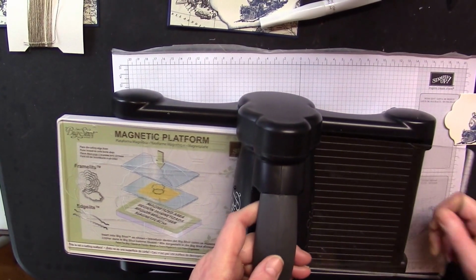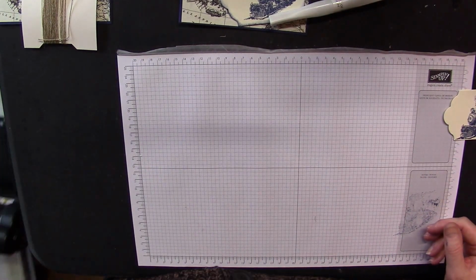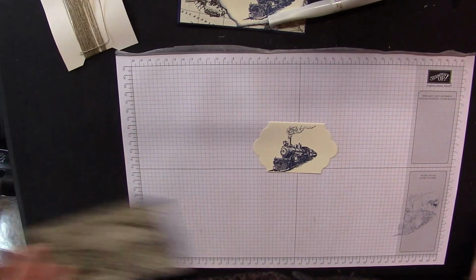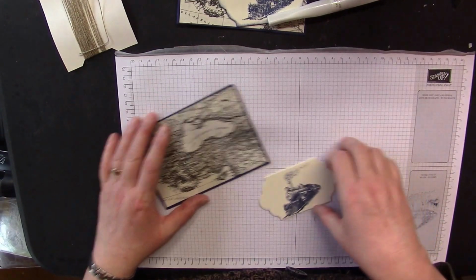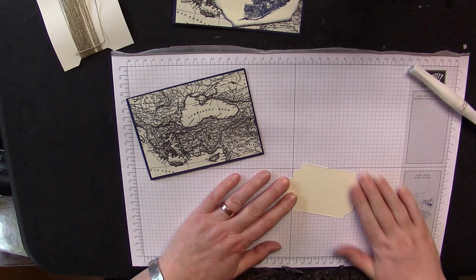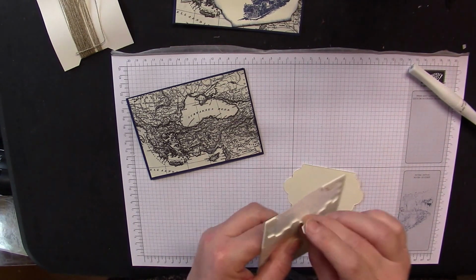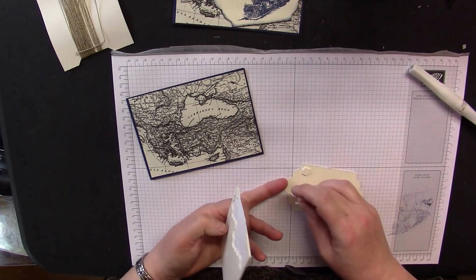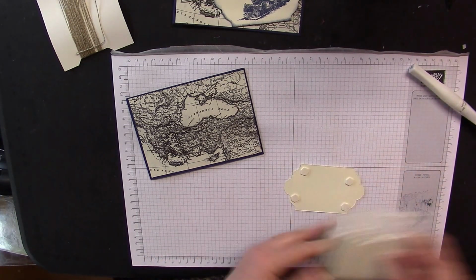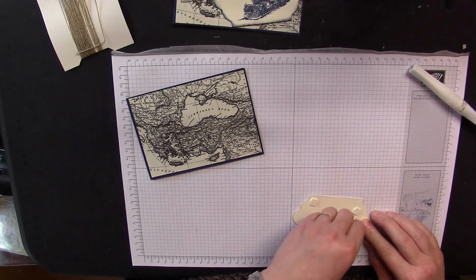We'll be doing a bit more die cutting, but I shall put it down there for the moment. Right, so bring in your card base. You want your Wink of Stella brush as well. You're going to be using that in a moment. So first of all, you're going to put some Stampin' Dimensionals on the back of your die cut train, and just remove the backing.